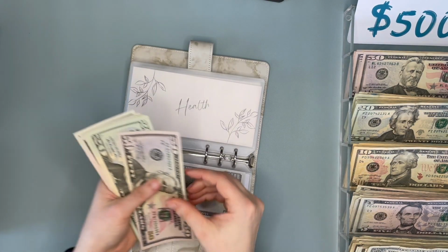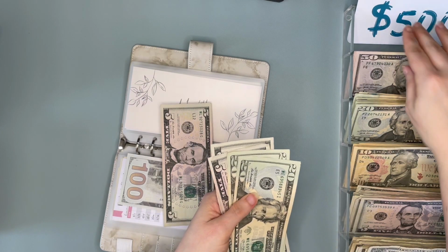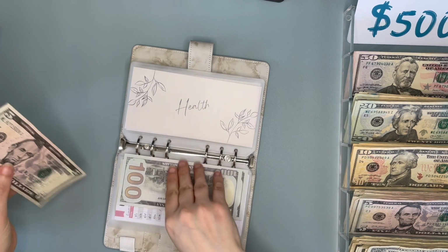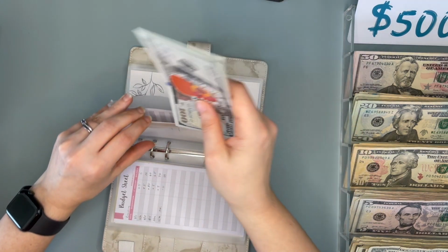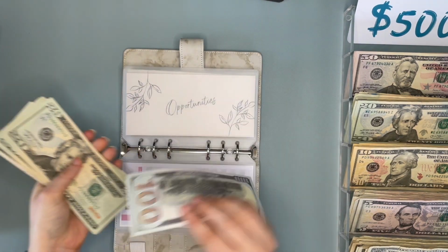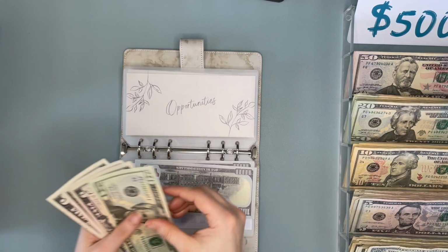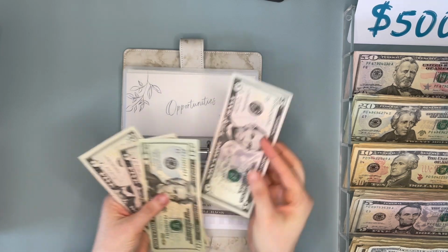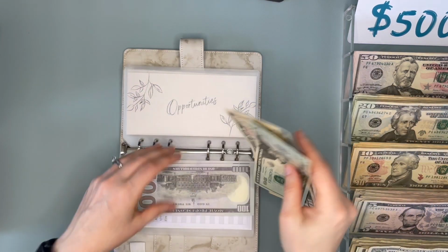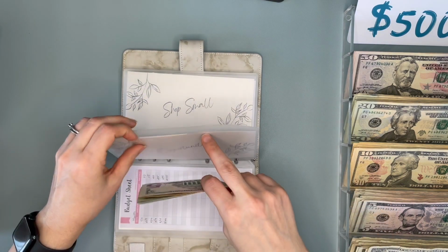Health, we've got 100 in the bank, 50, 70, 95, 105, so I'll keep. We've got 205 in health. Oh, it is always so nice to get to condense these. So got 600 in the bank already, 20, 40, 60, 80, 100, 25, 35. So keep those, and so 5, 6, 700, 20, 35. So $735.